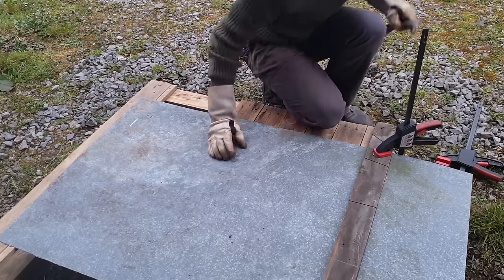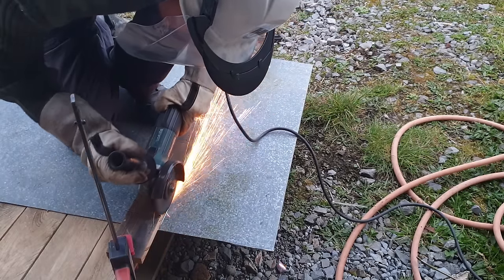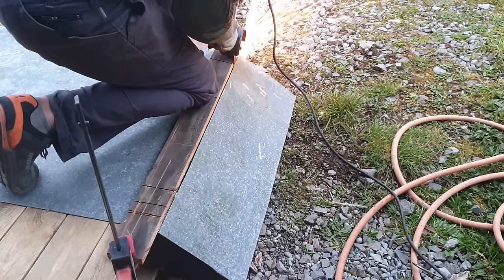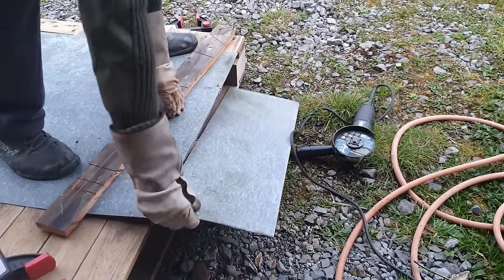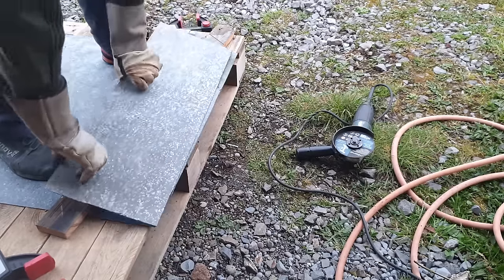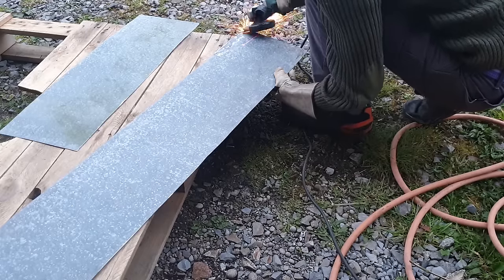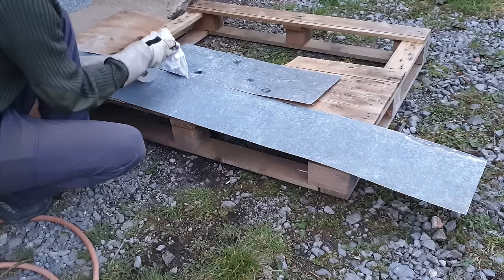Just so that we're all on the same page here, and in case you're joining us fresh, a green sand muller is something that mixes and reconditions green sand. Green sand is a special mix of clay and sand with a certain moisture content. You use it to make moulds, which you can pour molten metal, normally aluminium, into to make castings.